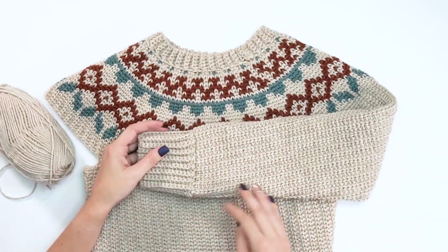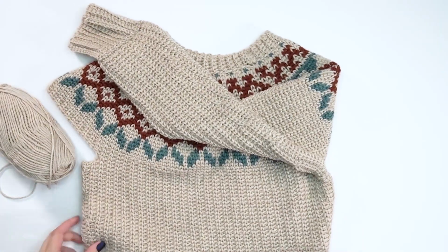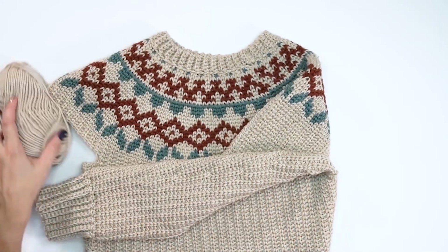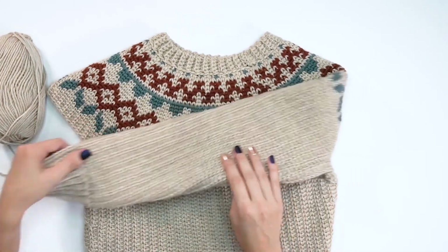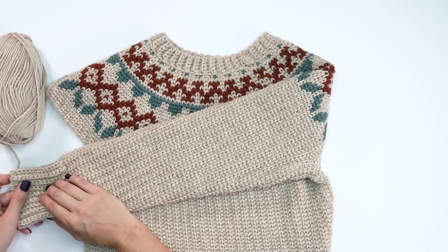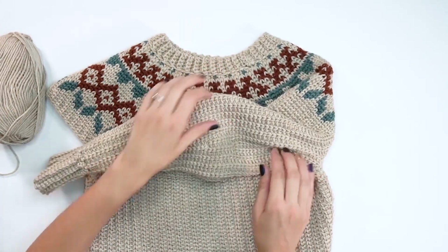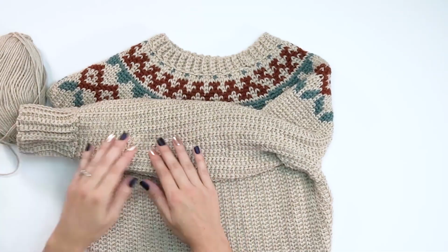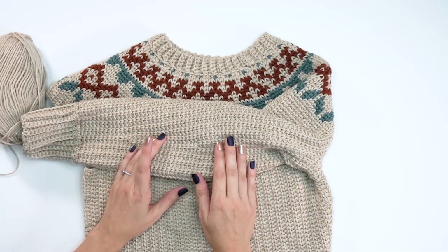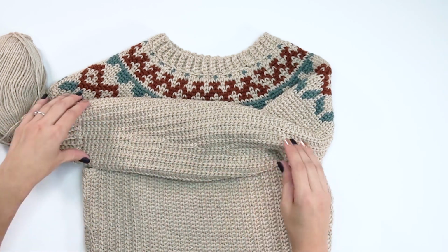Then for the sleeves, I also want to talk about decreasing. So just like I showed how to decrease on the sides, we will be decreasing all the way down underneath the arm for a tapered sleeve. That means it's going to come from wide to a bit more narrow as we get to the cuff. So we will be decreasing differently for each size, but it's the same type of decrease. For the size small, we'll be decreasing every 7 rounds, and for other sizes that will be a bit different.